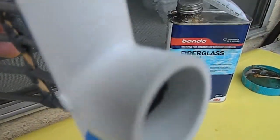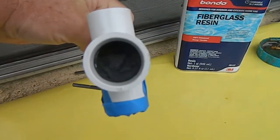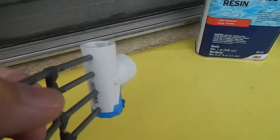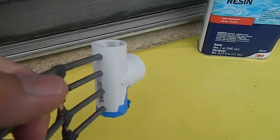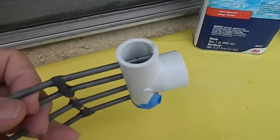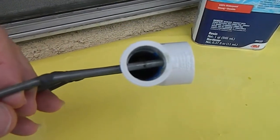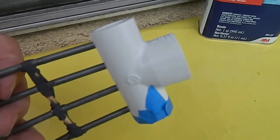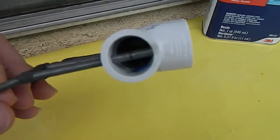You basically want to make sure that it doesn't come out of the bottom. You want to make sure it doesn't come out of the side of the wall. And you want to make sure it doesn't come out of the little hole where your metal rods are coming out. You probably can't see the fiberglass down there. It's too dark looking down in the hole.